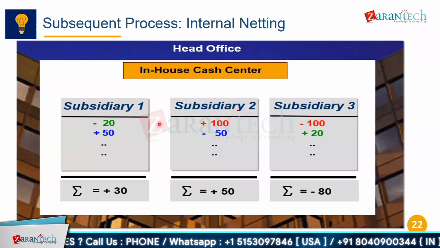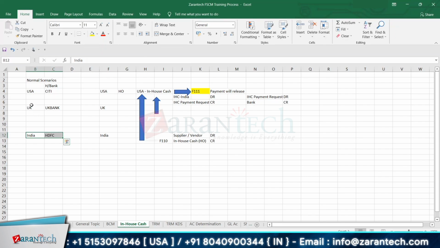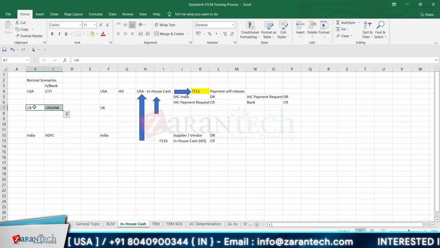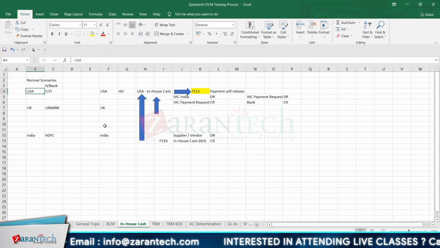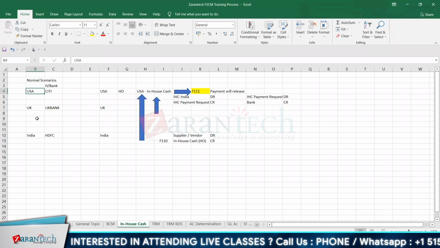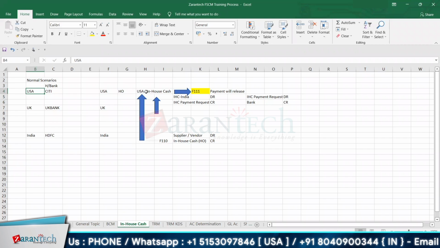So you can see there will be a transaction between India and UK, a transaction between UK and USA, or India and USA. So always there will be transactions within this group, and they will also have direct transactions with your in-house cash.